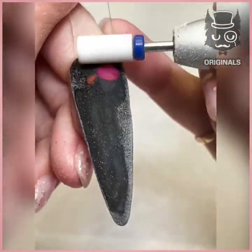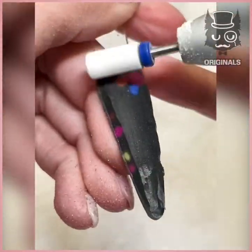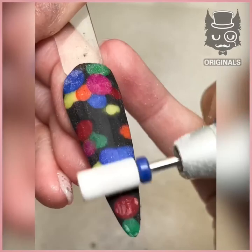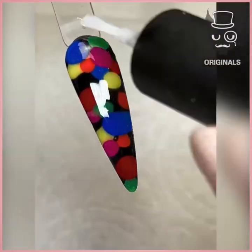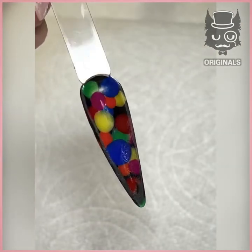File the nail to reveal the colors underneath. Add your top coat. And here's the result.